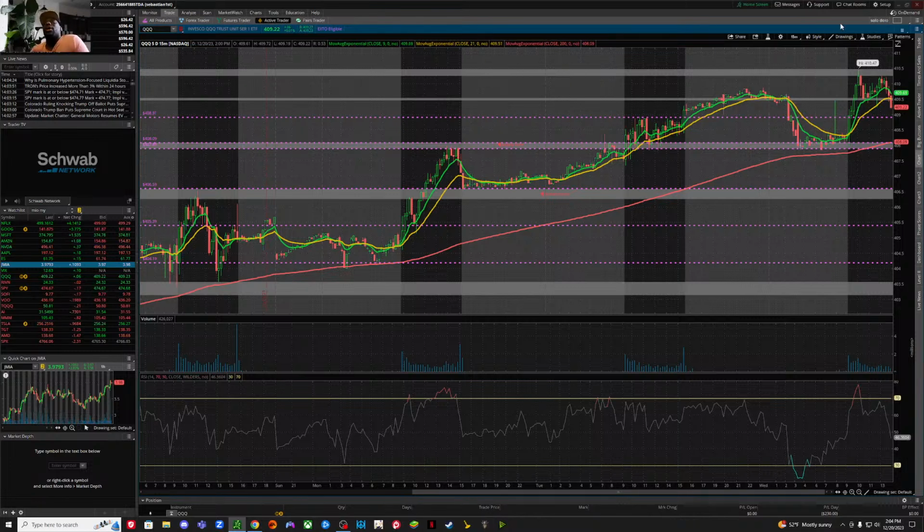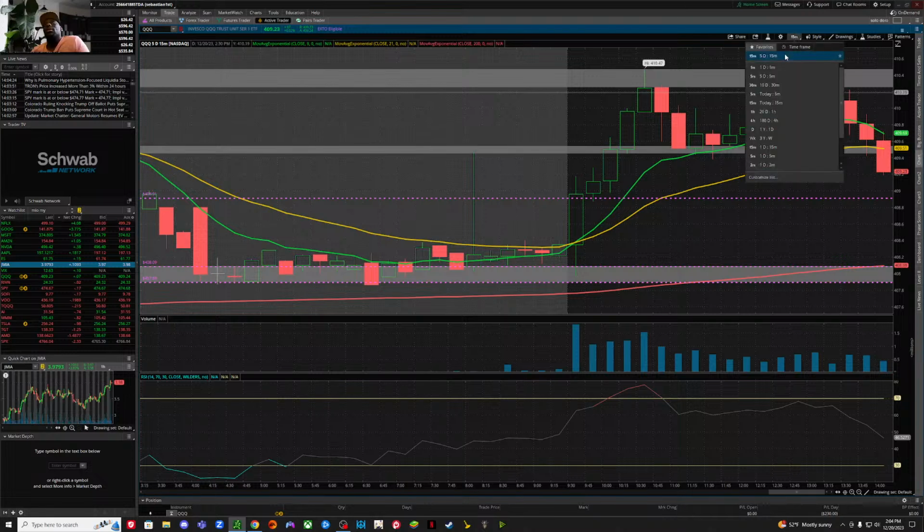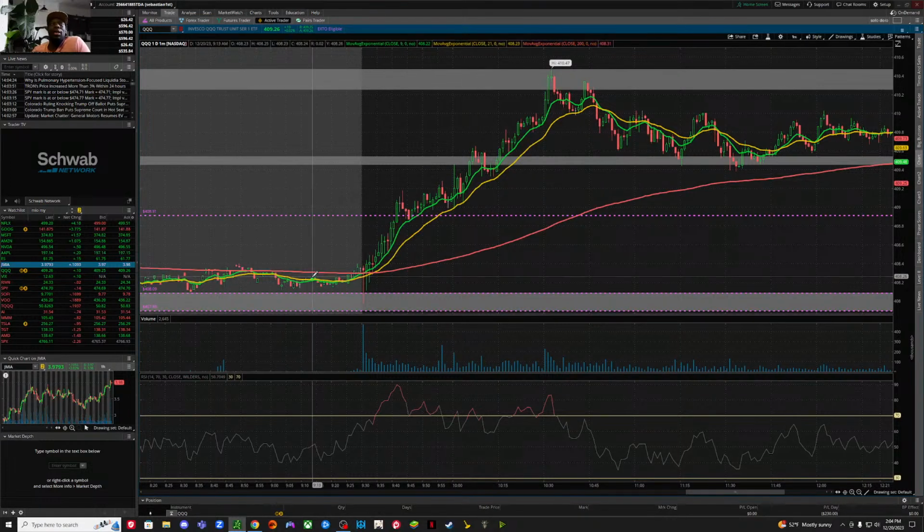So let's get into our trade from today and why we lost. Why we lost is very simple. We FOMO'd in. That's the long and short of it. Let's go to the 1 minute time frame because I want you to see what I was seeing. So I knew the market was pushing up today. I did not know that it was going to push up so aggressively that it would make it to a new high of 410 and then just kind of trail off for the rest of the day.